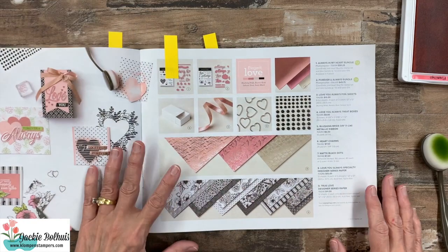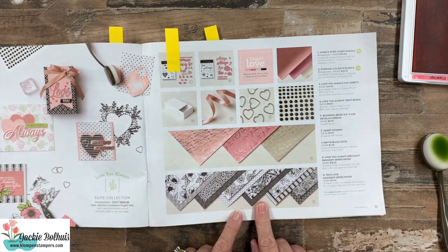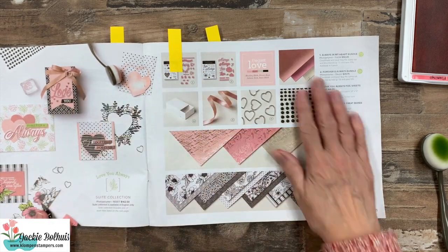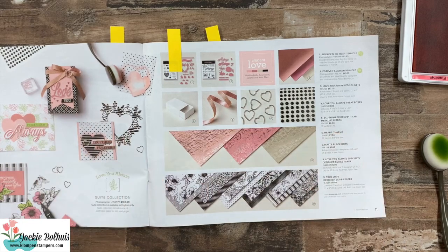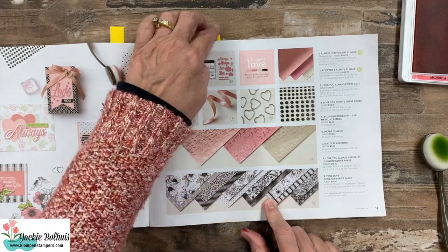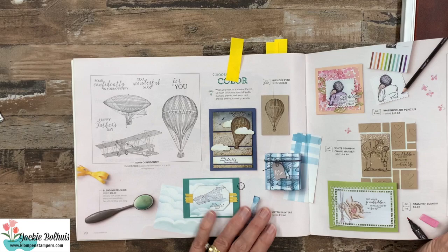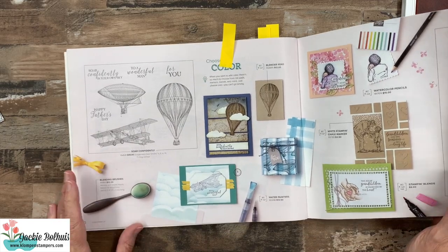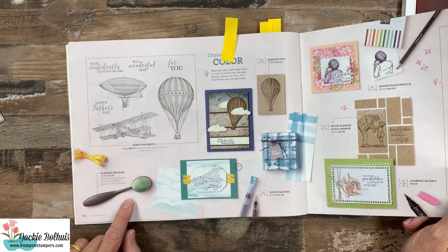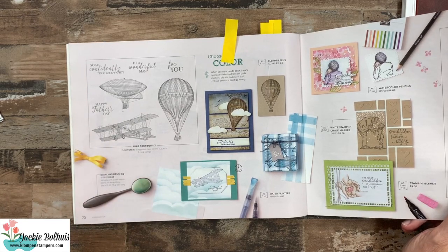Our next hidden gem that we're going to use is this True Love Designer Series paper. I know Valentine's Day is long gone, and many of us just kind of overlook this page because when we get to it, it screams Valentine's Day. Oh no, this paper is awesome. So we're going to use that paper. And then I am going to show you how to use the blending brushes. That's what they're called. Again, kind of a hidden gem because it's not very pop off the page, look at me.